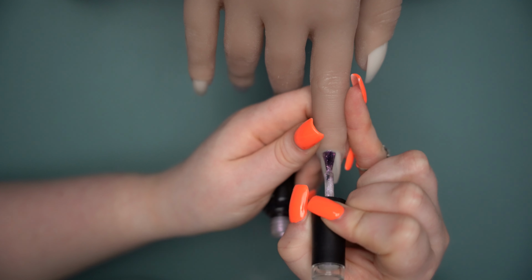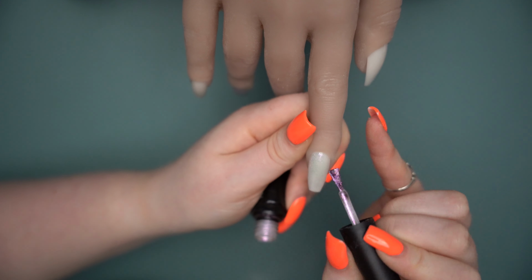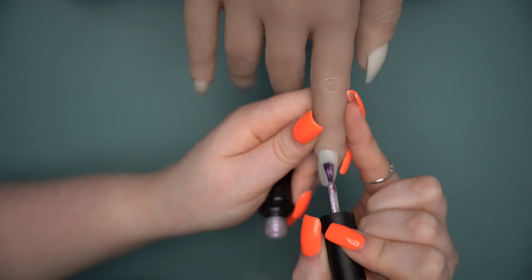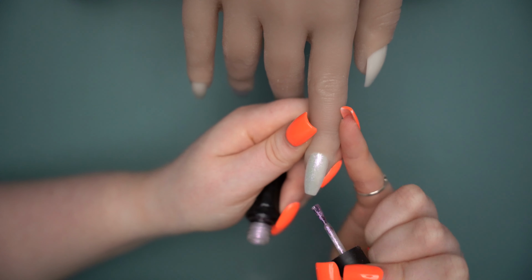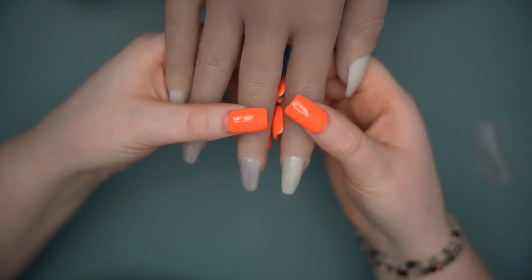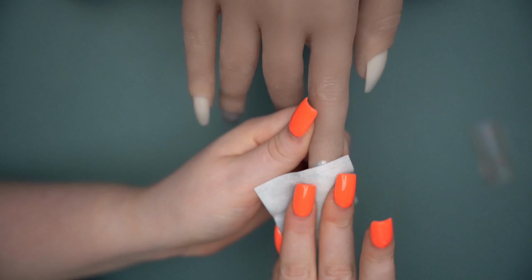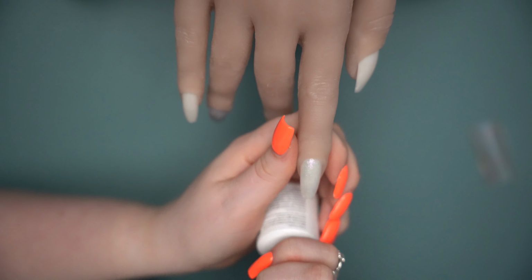So I think with the glitter behind, it's going to give it a bit more contrast as well between the foil and the sparkles. So we shall see how that turns out. I'm going to do probably just one coat of this because it is sparkly enough for my liking, and we're not really trying to build up coverage. So we're going to cure this for 60 seconds. So that is all cured out of the light. Again, taking that sticky layer off, and going back in with my gel product.